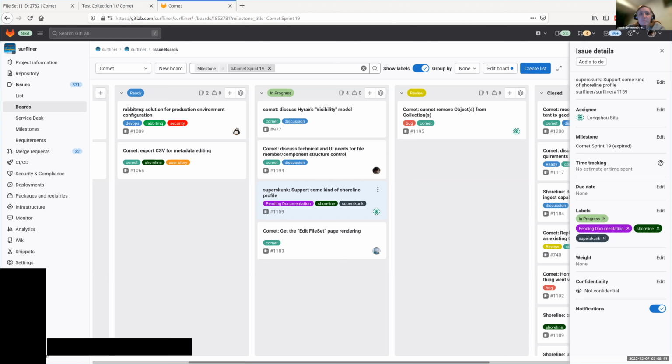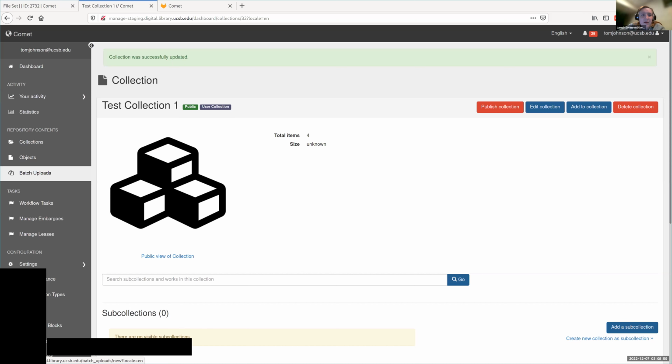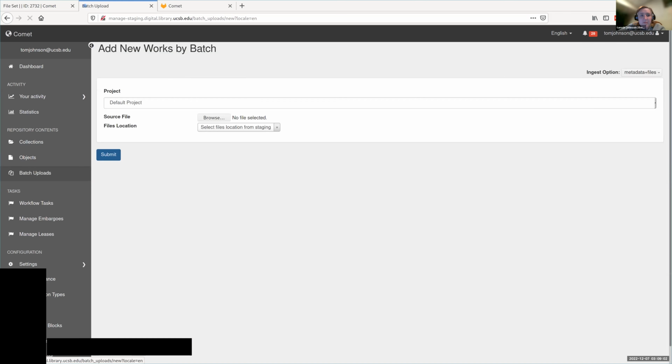I have one more piece to report about that hasn't moved forward a ton in a way that I can show, but that is, I think, poised to be very compelling in our next demo, which is that we have continued to work on the batch upload process through the bulk racks engine. We had a lot of technical, low-level code work to do to get that engine integrated to Comet's metadata and file storage platforms.